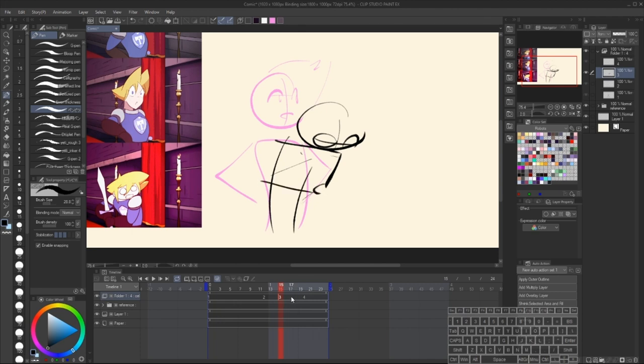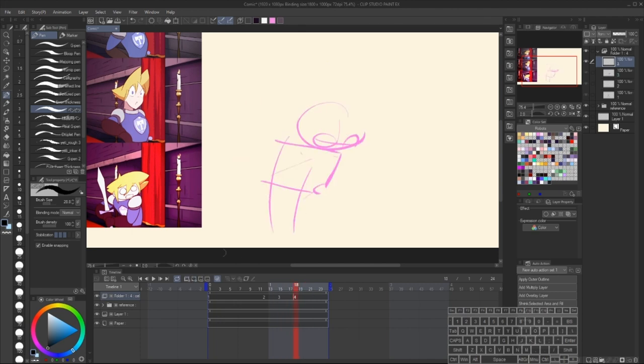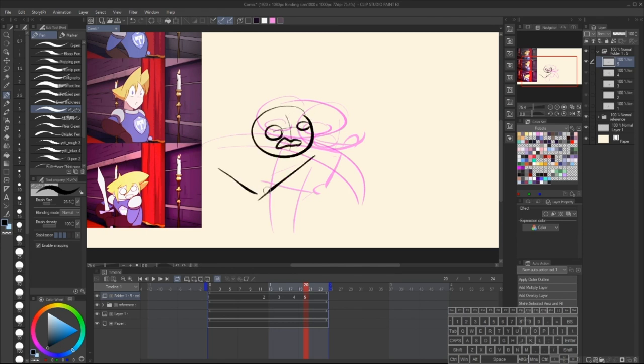I personally don't want to really do too much yet because I want to make sure the timing works well first. I'll move a few frames around to make sure everything feels well paced before I start with some sketchy in-betweening. Onion skinning makes this process a little bit easier too, as I can line up parts that don't move and make sure to keep the parts that do move the same length.